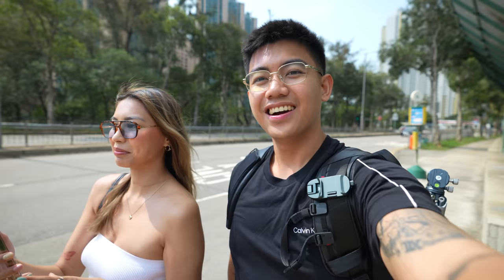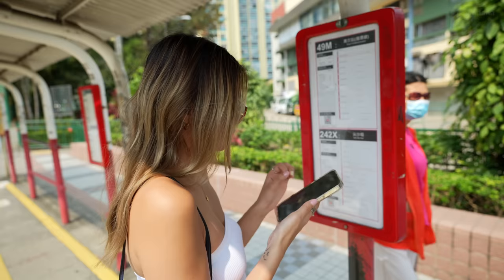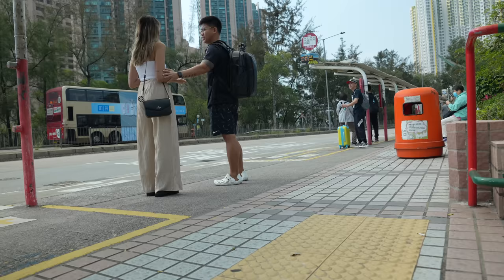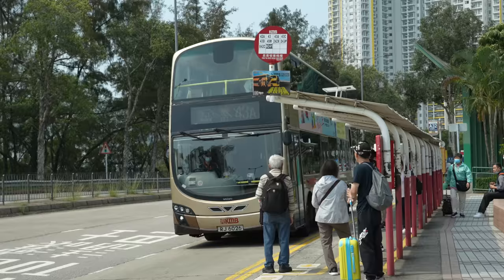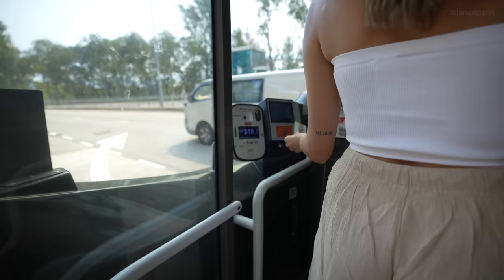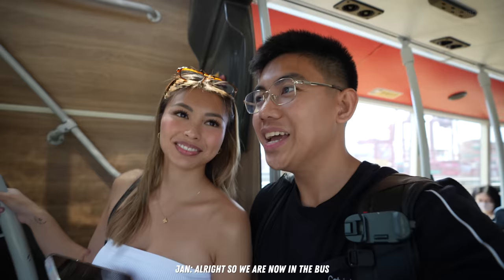This is our first time riding a bus here in Hong Kong. We decided to take advantage of the bus because apparently it's really easy to get on and use. We haven't even started yet and we're already a little lost. We're getting on now — first time on the bus in Hong Kong and we don't even know how to use our Octopus card yet.